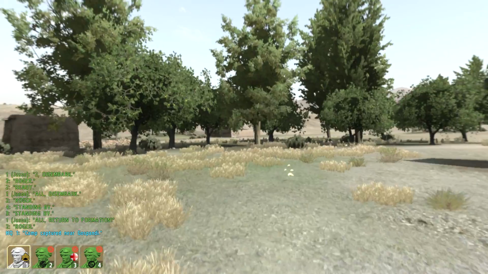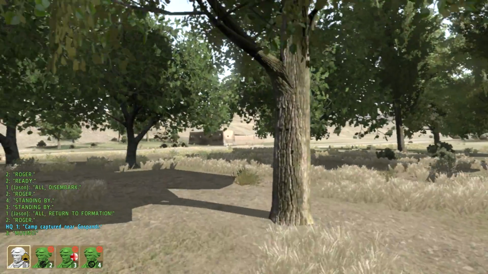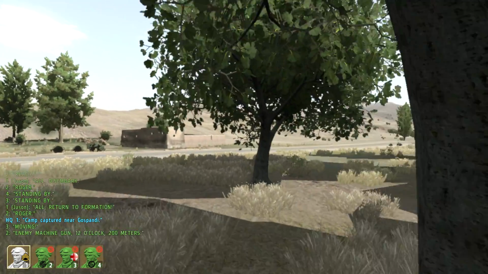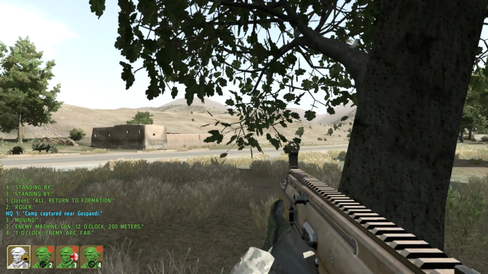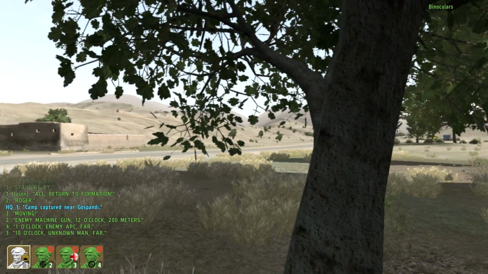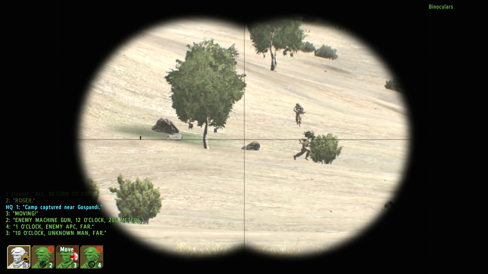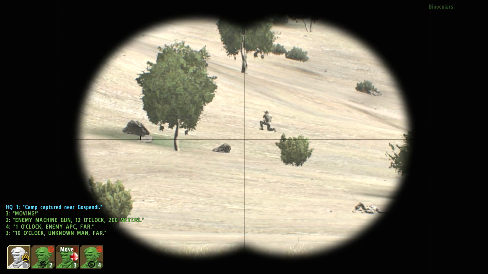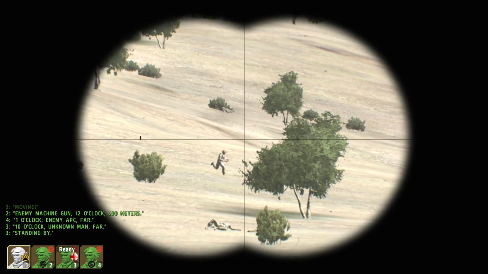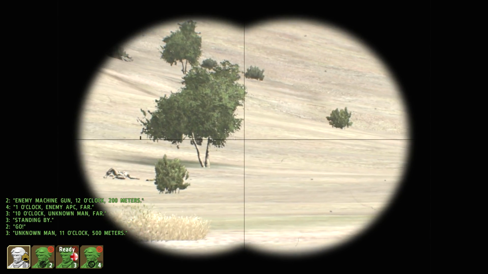Strong point captured. I'm going to eat my words about frame rate. Enemy machine gun, 200 meters. 1 o'clock, enemy APC far. Wait, I see someone. 10 o'clock. Man, far. Check my target here. Those look like U.S. soldiers. Go. Man, 11 o'clock. Half a click.